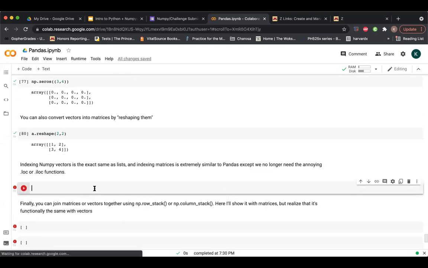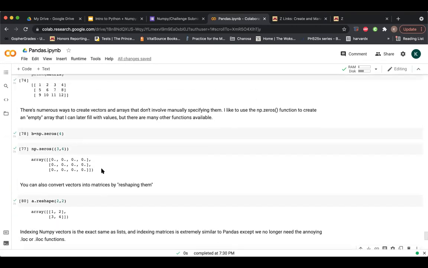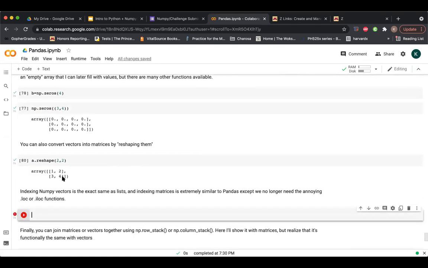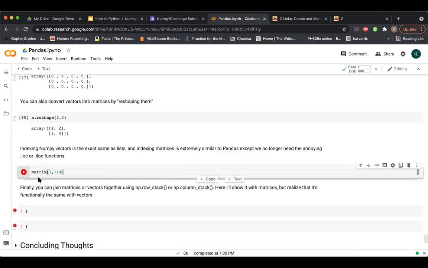And then let's see, indexing through matrices. Okay, so indexing through vectors is the same exact thing as lists. I'm not going to go over that. But through matrices, it's just like pandas using the .iloc command. So I built this matrix here. Let's say I just want the second row and then the last few columns.